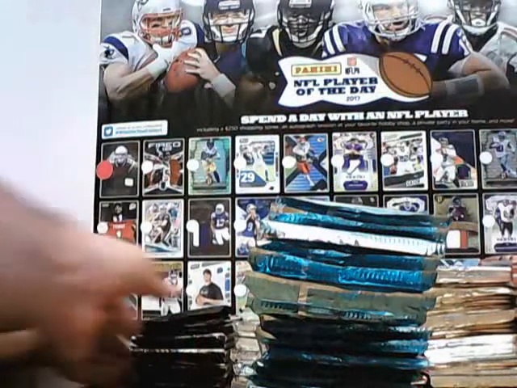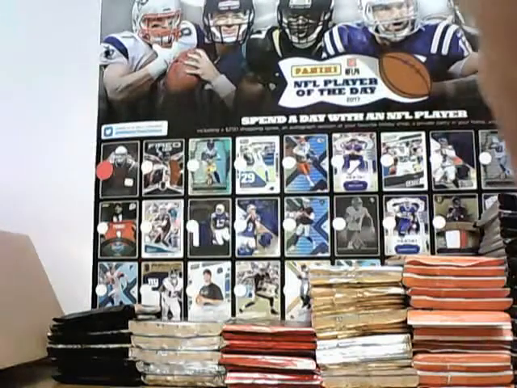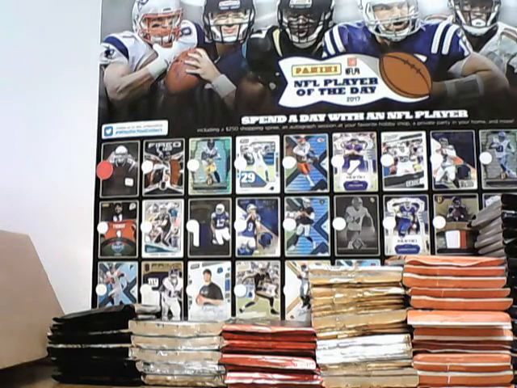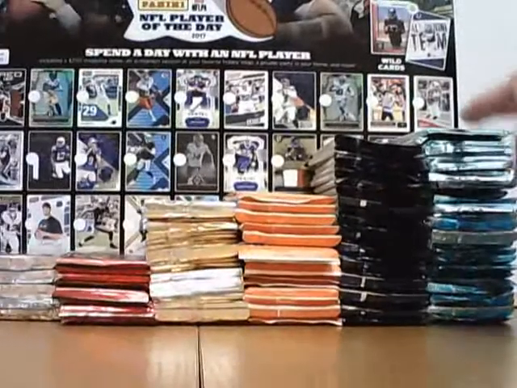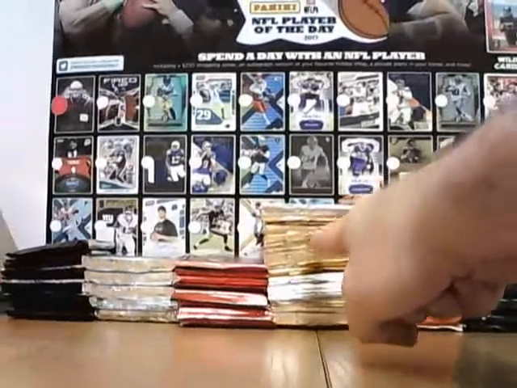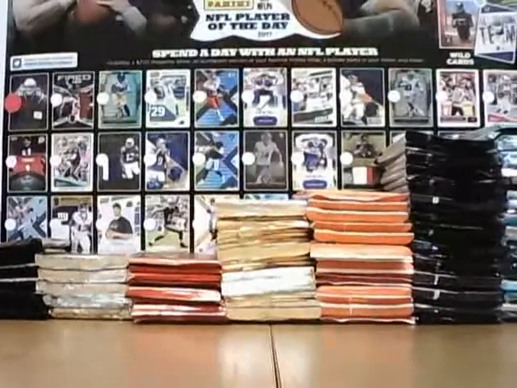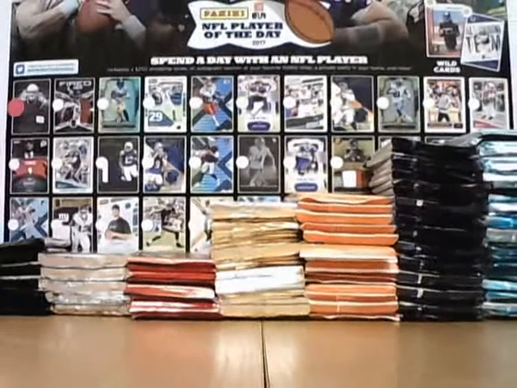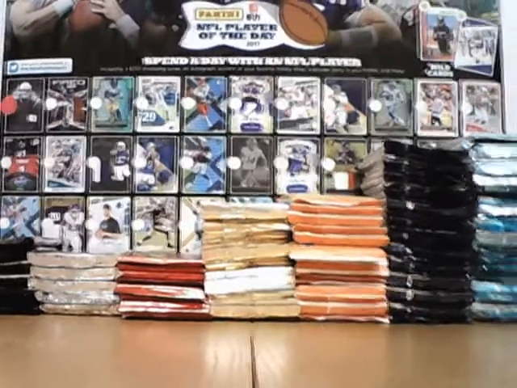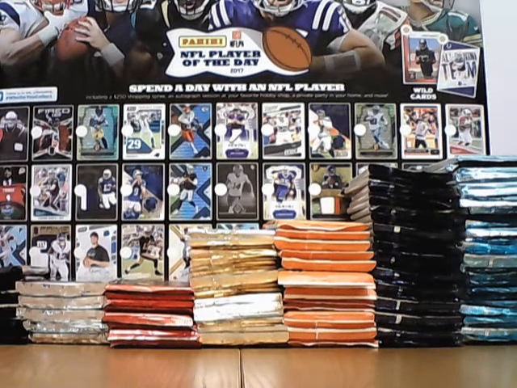Okay, so let's see if I can slide these along. So, let's have a look. We've got Donruss, we've got the Score, we've got the Classics, we've got the Elite, Unparalleled, the Elite Collegiate, and the Certified. So we'll try just to get all those in. Okay, so that is those there, all ready to go.